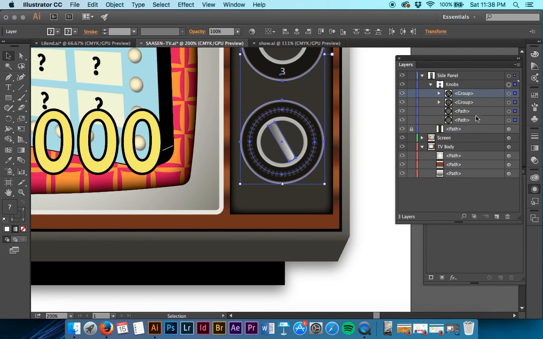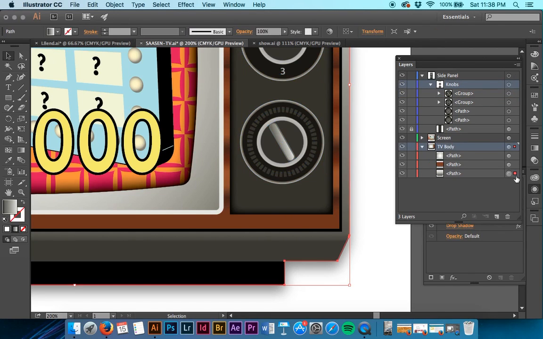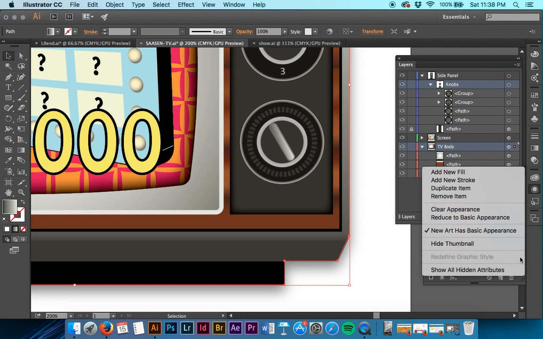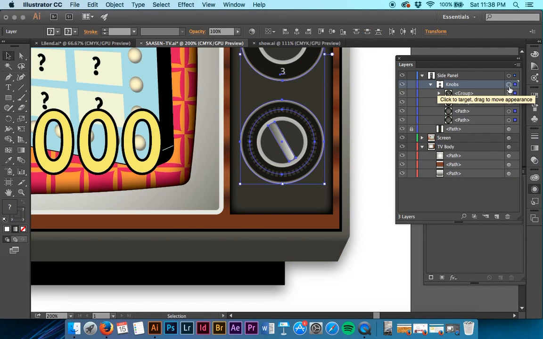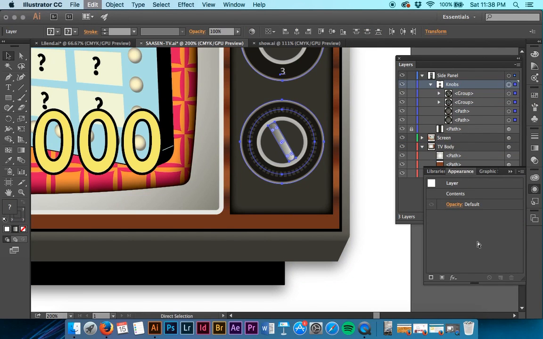See, it should have been applied to these knobs, and it isn't. So I'm going to go back to this path, find the drop shadow, and see what happens if I do a command. Doesn't.